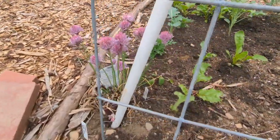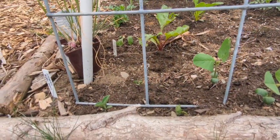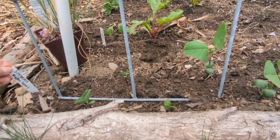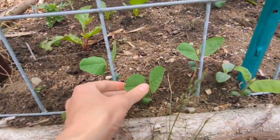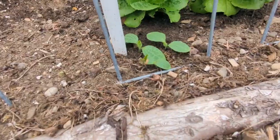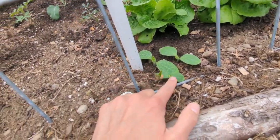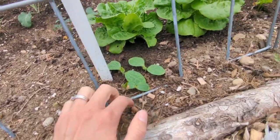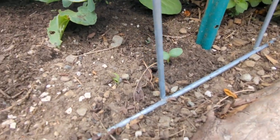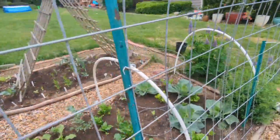Chives, you probably saw these chives in another garden as well. And then along this, I've got edamame, soybean, midwar giant. Anyway, those are all along this line, going all the way over. I've got a couple nasturtiums popping up, and then this is either cantaloupe or watermelon, not sure. And that one over there is definitely watermelon. I don't know if I'll get a nice melon, but there you go. Ideally, they will grow up and around the cattle panels.